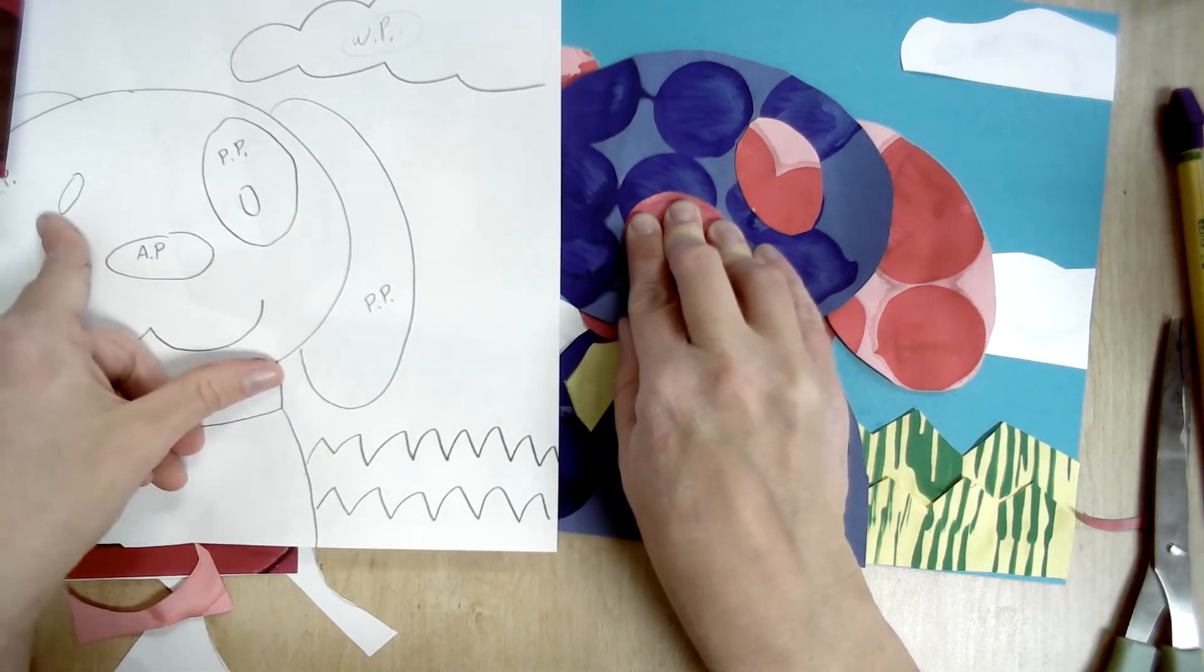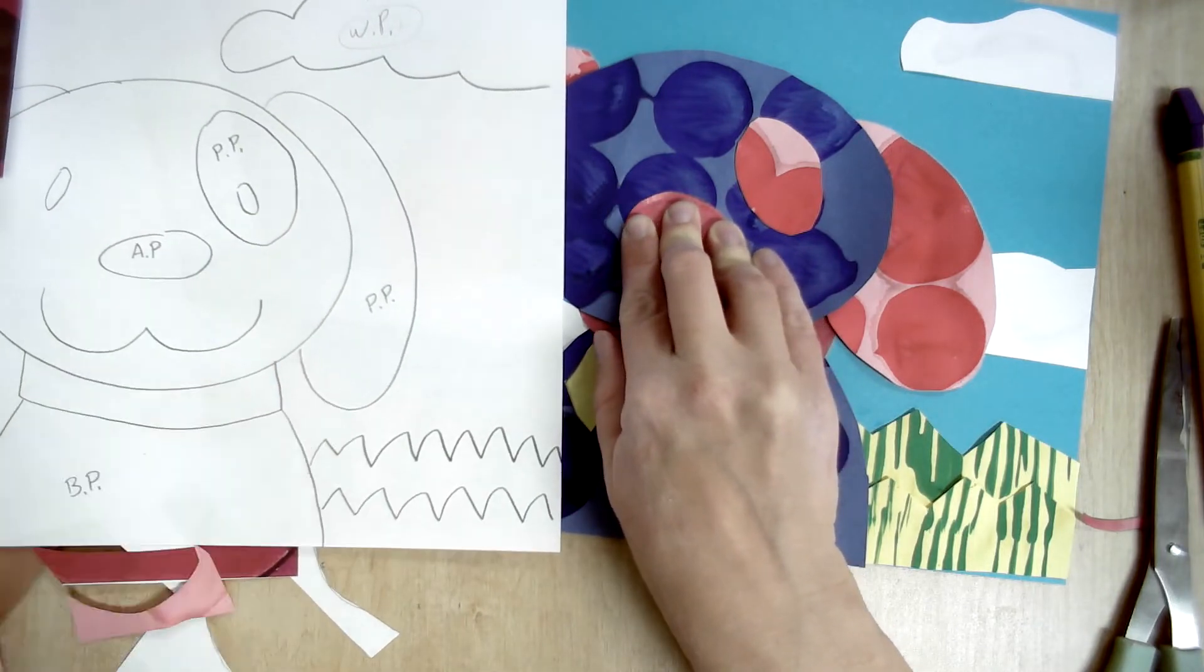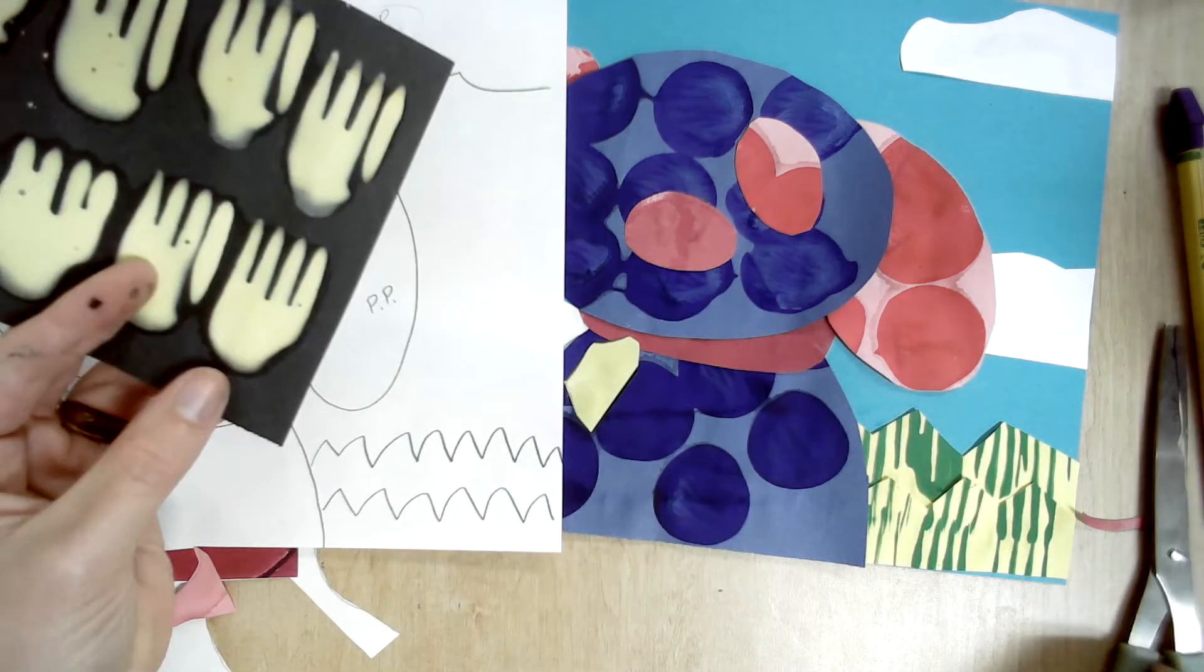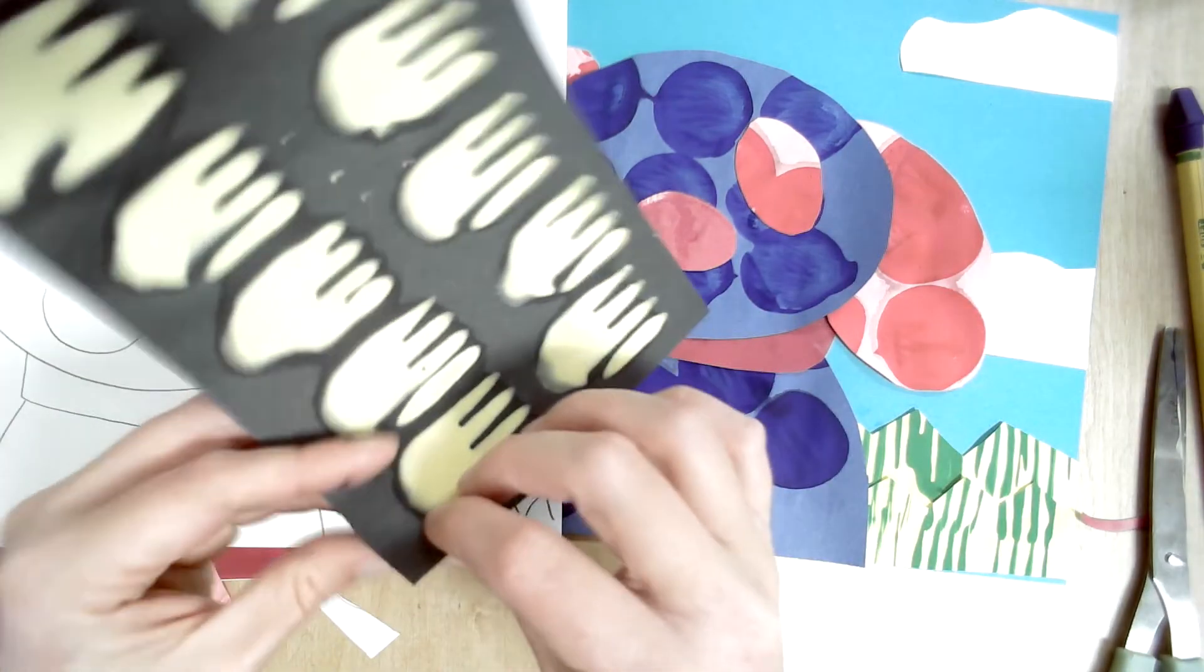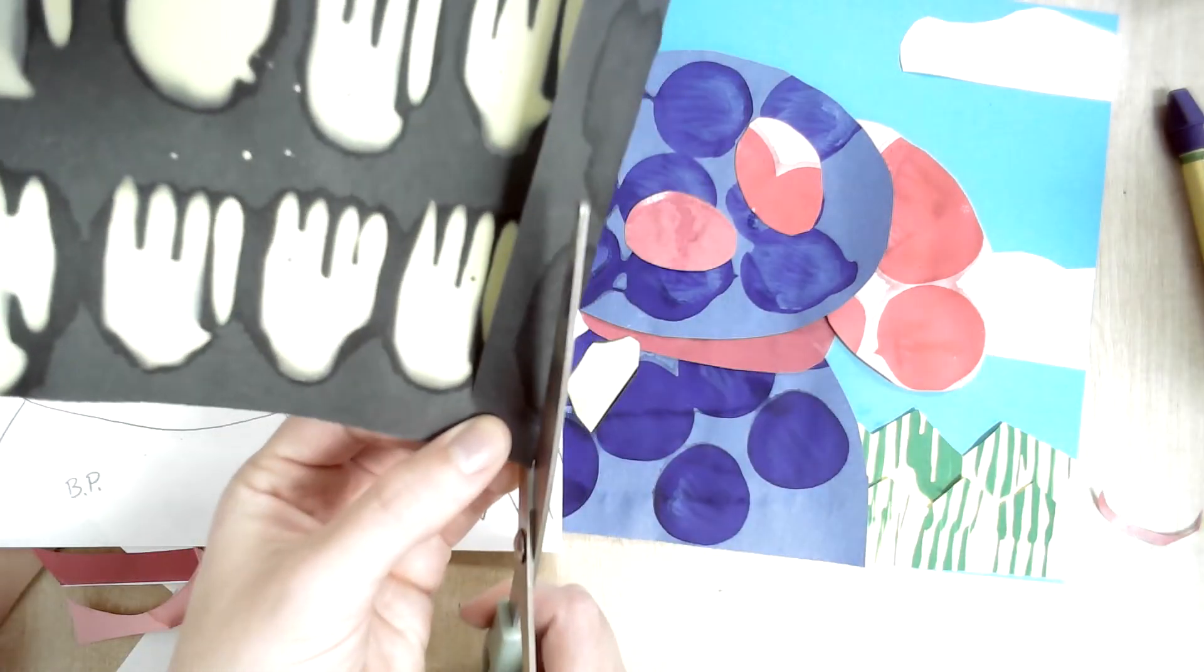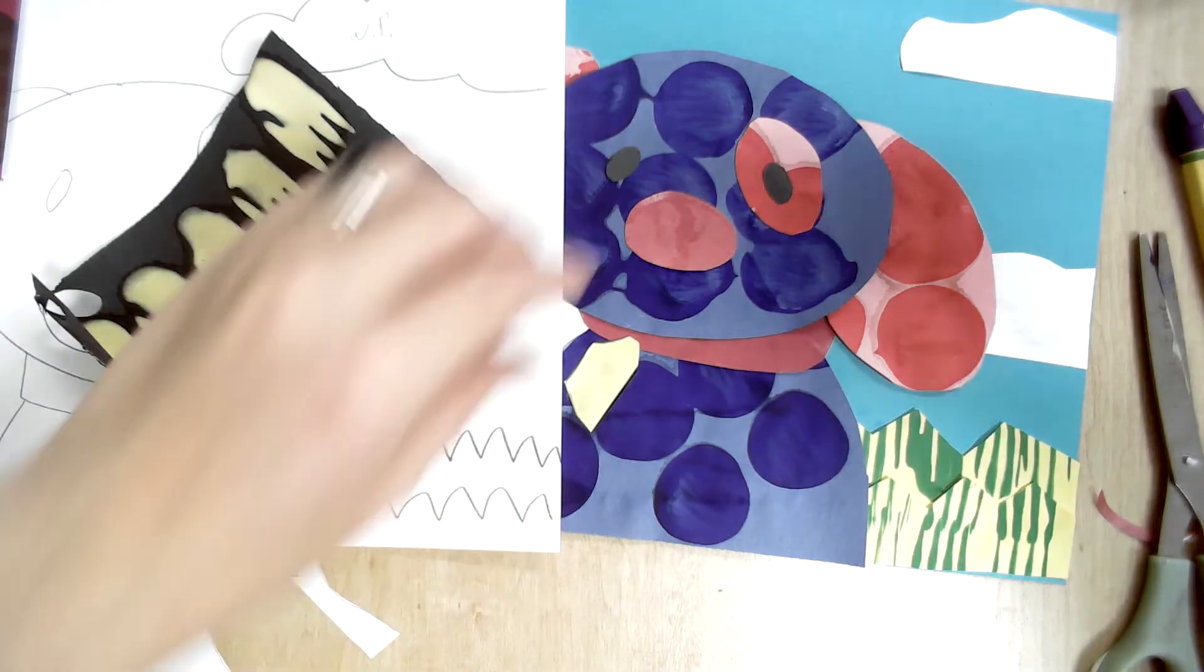I have the little small part of his eye and half his mouth to make. I'm going to use the black paper for that. The eyes are going to be really, really tiny. And I want them to be the same. So I'm going to fold over just a little bit of it. And I'm going to make some tiny little ovals. Lay them out. Glue them down.